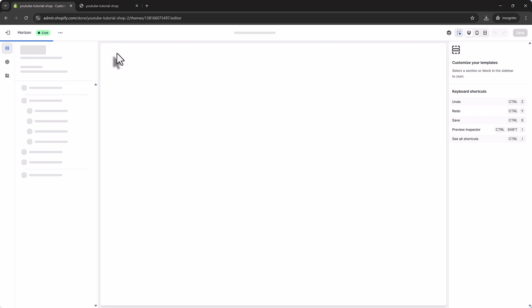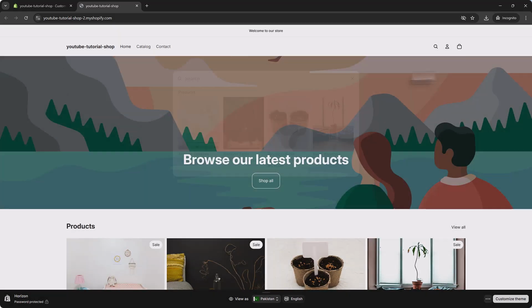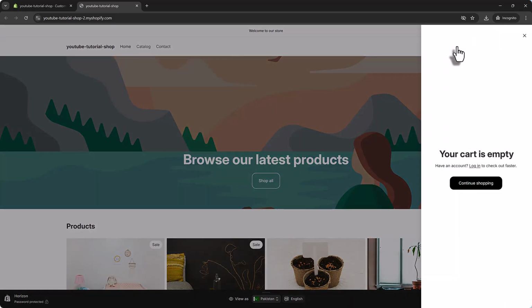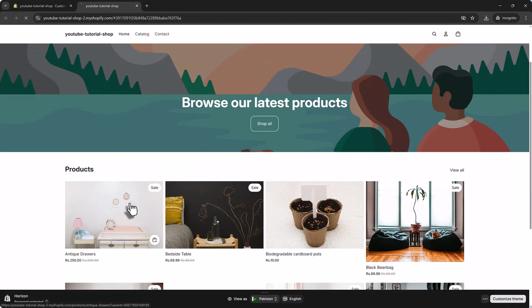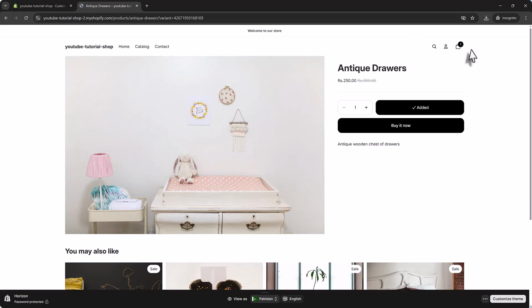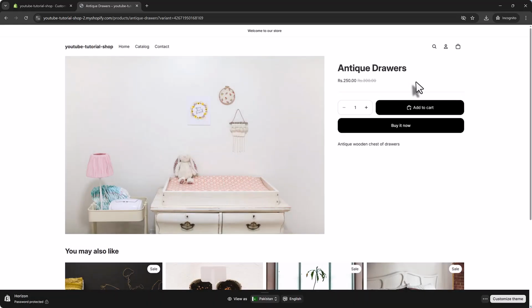So meanwhile we can see what we can do. We can upload the logo, we can change this menu, we can change this notification bar, search bar. You can search products from here. This is the account icon and this is the cart icon. So if you click on this product and you can click on add to cart, this product will be added into the cart, and you can delete the product and you can add that again.